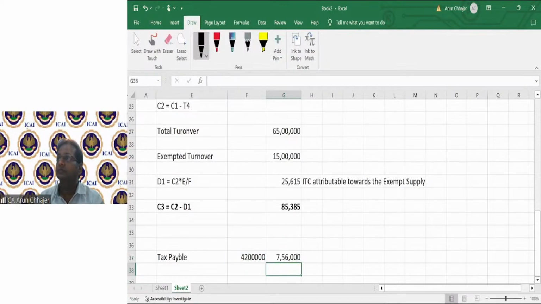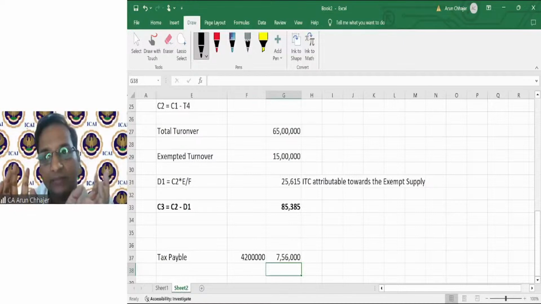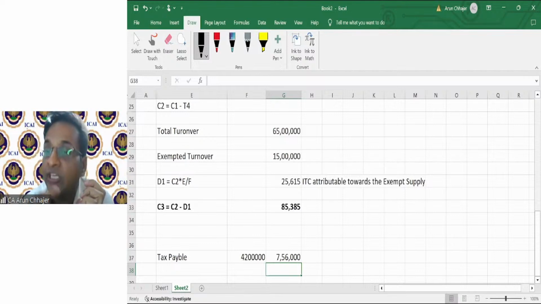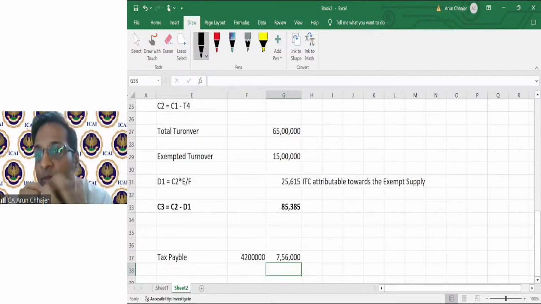One minute, any doubt, any question? So when D2 has to be calculated, in the given case, they have completely told how much is the T1. If the question gives some hint that common ITC is being used for business purpose and non-business purpose, then in that case we need to calculate C2. Suppose it has been given that 1/3 portion of the building has been used for personal purpose. Suppose they have not given 1/3 portion, and have simply said some of the ITC has been used for business as well as non-business purpose. In that case, we need to calculate D2. When do we calculate D2? Based on the hint of the question. Is that clear?